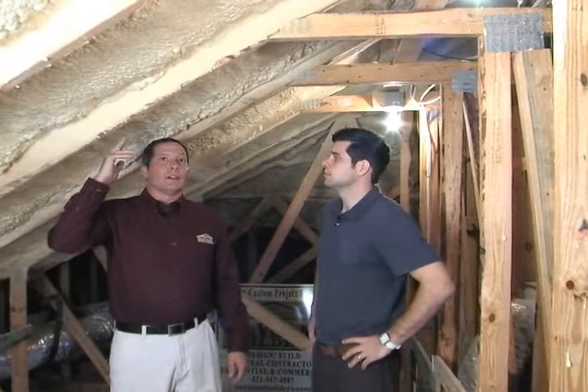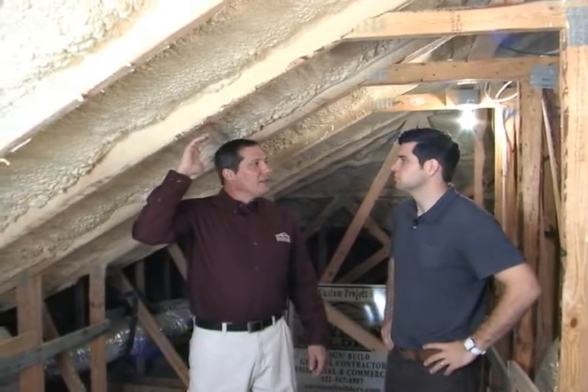We went up there earlier and it was a very comfortable space. It's great that you are including these features in the homes, making it a more comfortable home for the homeowners and helping them save money on utility bills. We have several energy-efficient packages that we offer to facilitate anyone's budget. There are a lot of things you can do that aren't expensive, all the way up to roof solar panels. There's a wide range of features we offer that can make the house as energy-efficient as the client would like.